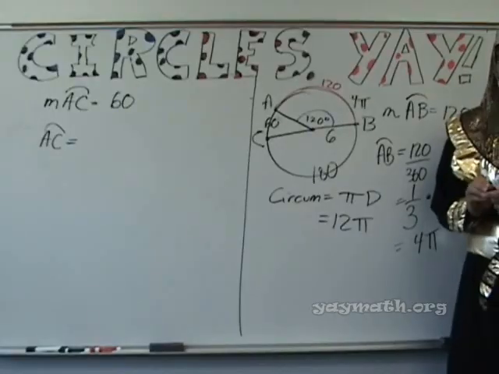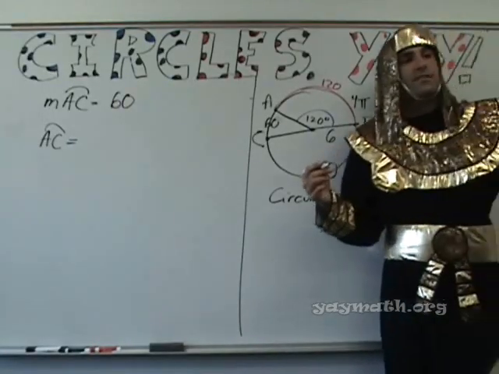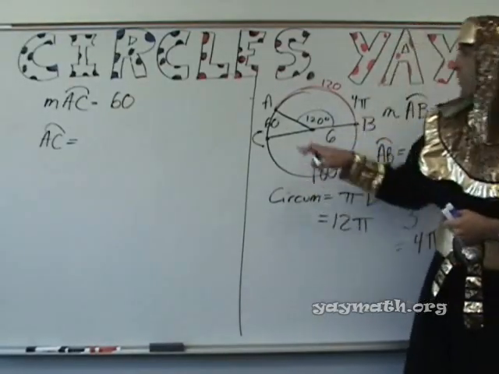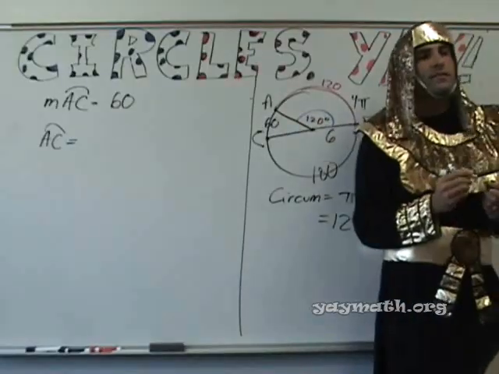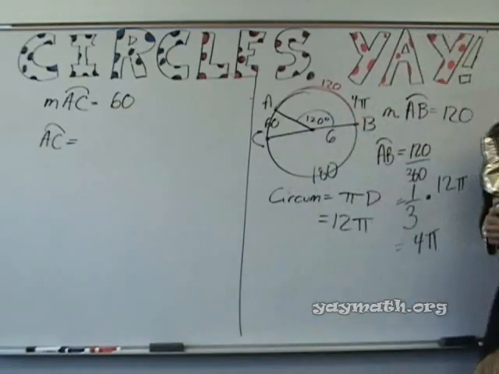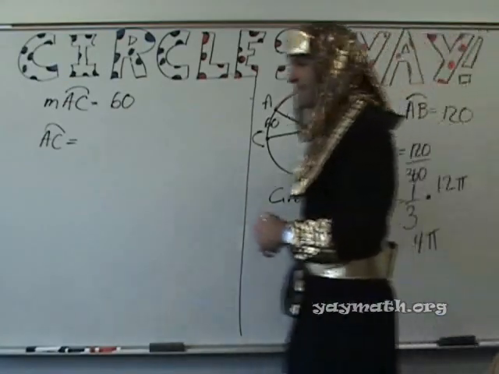Okay, and now we want a fraction of the circumference, correct? Yes. What fraction of the circumference? 1/6. I have a different question. Okay, please, go ahead. If the whole thing is 12 pi, and that part's 4 pi, and cutting it in half, that would make that 2 pi? Very good. That's a great method, a fantastic method.